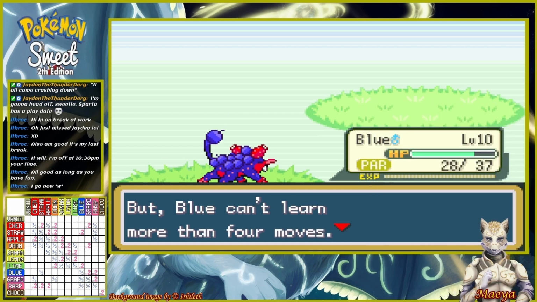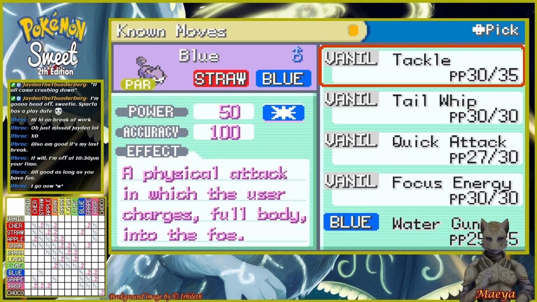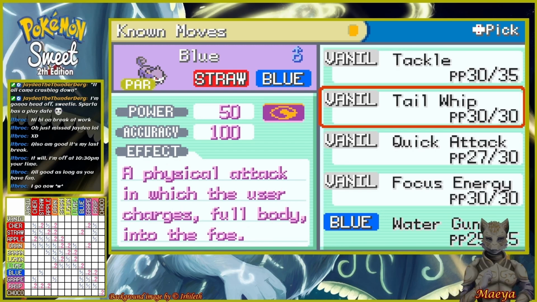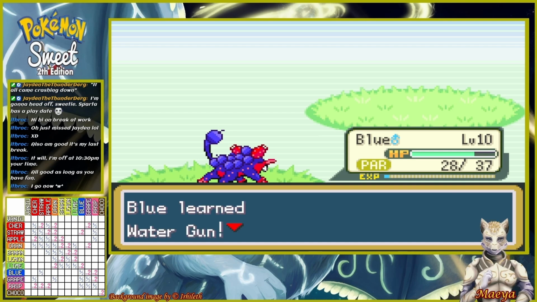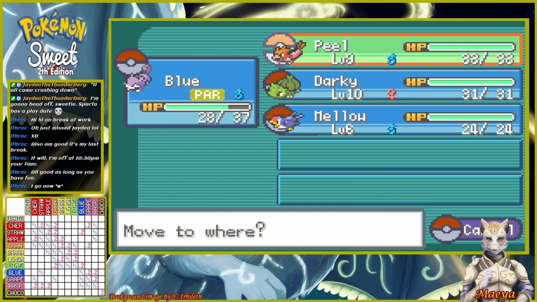Blue's level 10. Water gun? Sure. So water gun is blueberry type. It's a special move. But it is stab. Get rid of Tail Whip. And what is blueberry good against? Blueberry is good against grape and raspberry, which is nice, because we are facing some raspberry-flavored Pokésweets.